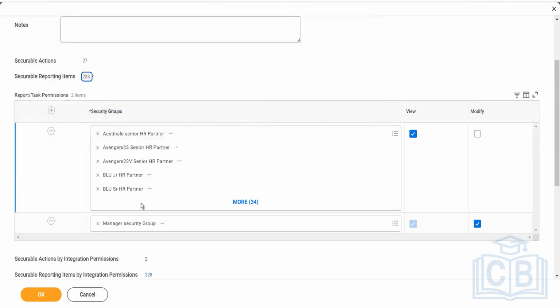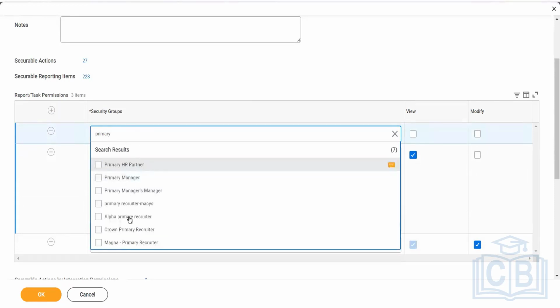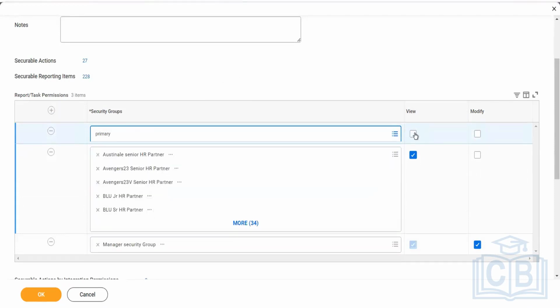And over here, we can add the security group. For example, primary recruiter, he should be added over here. Do you want to give him view access or modify access? That depends. If in this domain we are giving access to job requisition data, are we also giving primary recruiter the access to edit those data?